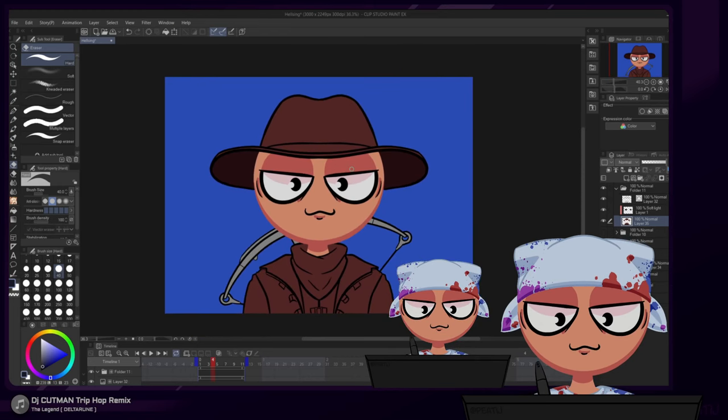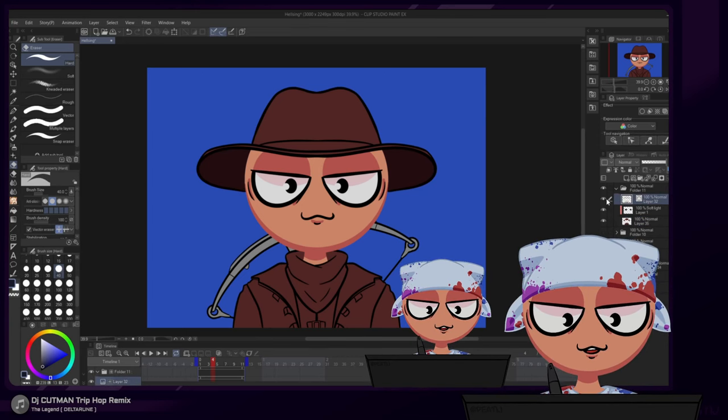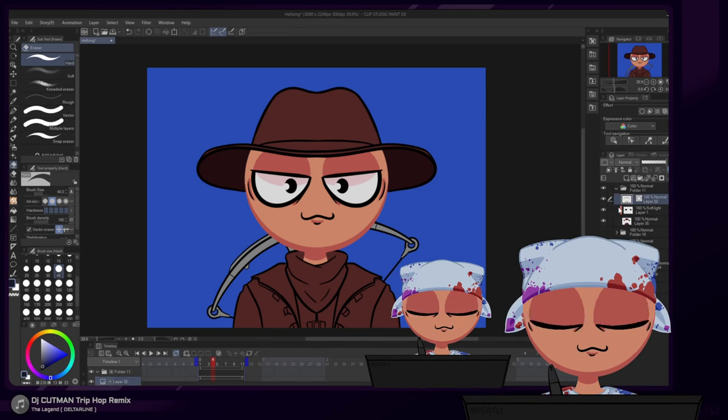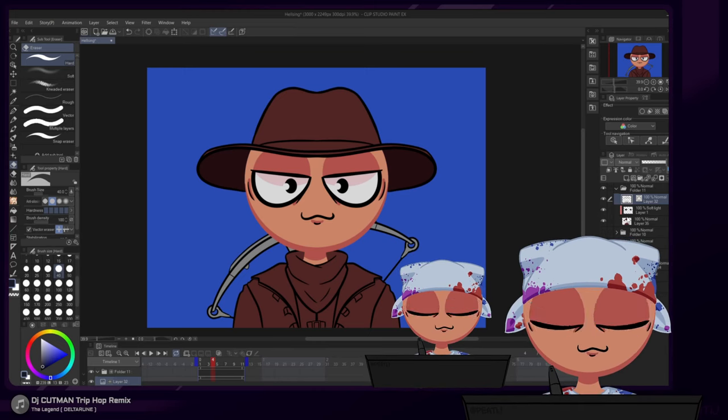The hat, I'll just have to... Yeah, that's fine. Okay. In Honk, it'll just have to be completely molded to the head, pretty much. Which, if that's the case... Could I leave it... do I want it on its own layer, or do I want it attached to the base layer? The eyebrows might be underneath it, so it would need to be on its own layer. We'll try it. We'll see. I can always go back.